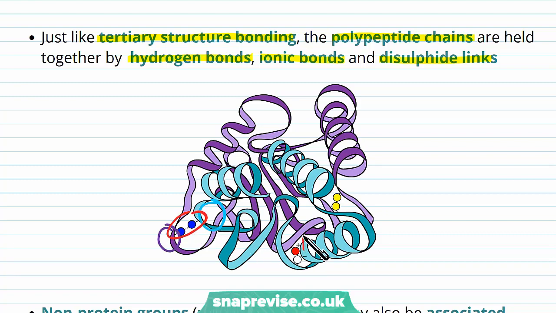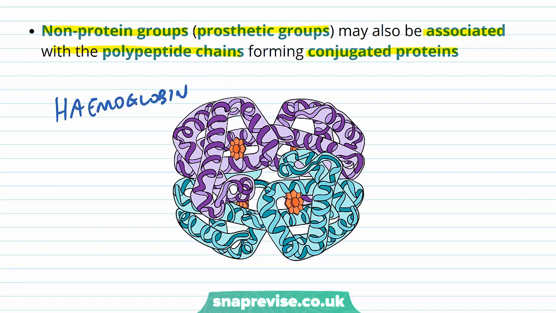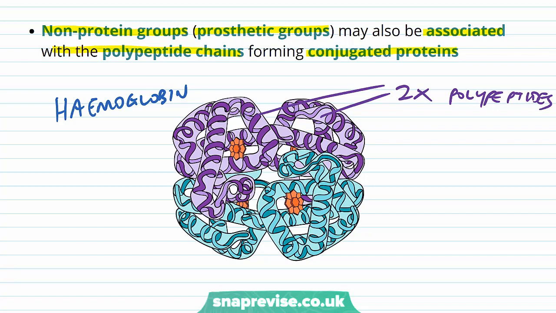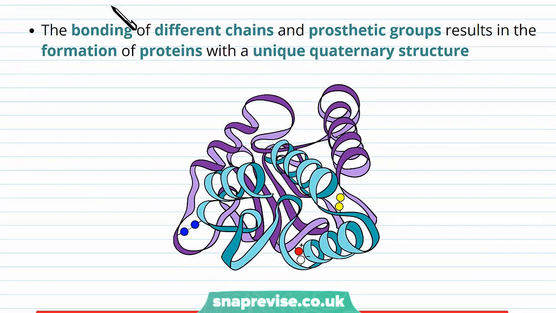You can see that overall it's going to connect the two chains together. Sometimes in this level of structure we can get non-protein groups being added in, which we call prosthetic groups. They can be associated with the polypeptide chains, forming conjugated proteins. Here we're looking at hemoglobin, and actually hemoglobin is made of four polypeptides interacting together — two purple polypeptides and two blue polypeptides. In order for hemoglobin to work, it has to have these prosthetic groups associated with the protein. Together, the overall mix of the prosthetic groups and the polypeptides makes a conjugated protein.